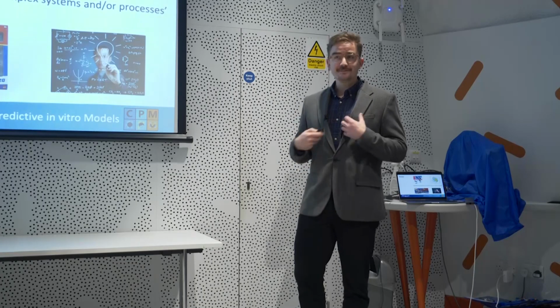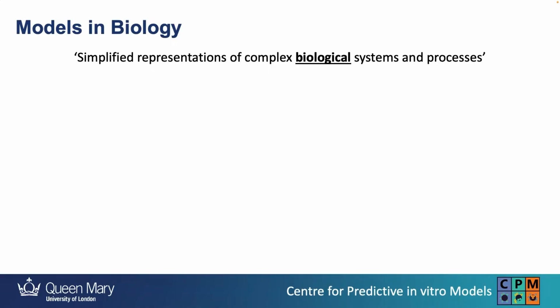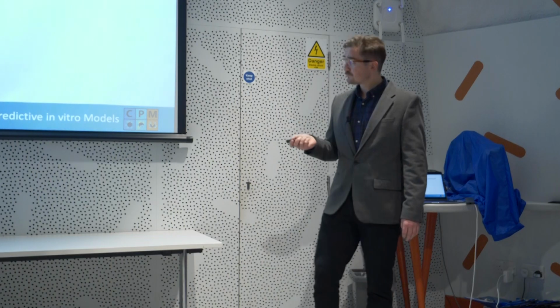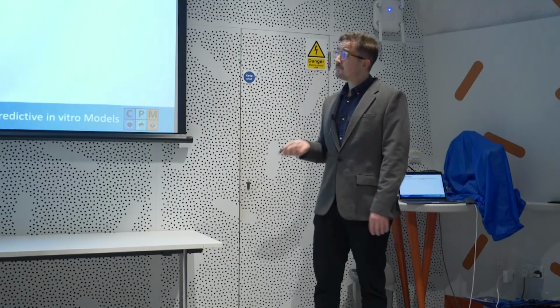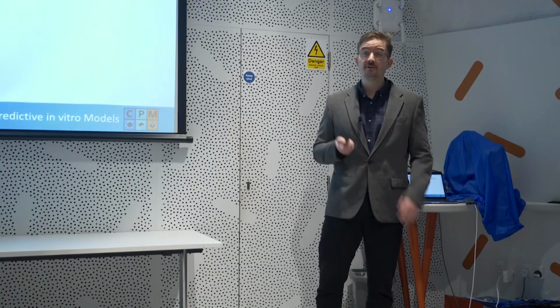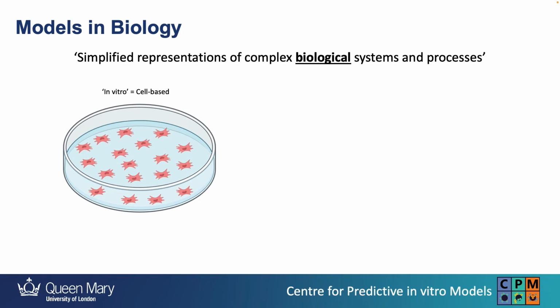So I'm a biologist. What does this mean in biological terms? Again, it's really just sticking the word biological in there, and it's the same sort of definition. So a biological model is just a simplified representation of a complex biological system or process. And what this means in real terms is that we can develop these models that are just a simplified representation of something more complex. The problem is that the options that we have for modeling in biology currently are quite limited. So we either have what we call in vitro models, so cell-based models where we culture cells on plastic in the lab, and these will sit in an incubator. But I think you'll agree that none of us look like this. It's not particularly physiologically representative. It doesn't really represent how our body functions and even how our cells function.